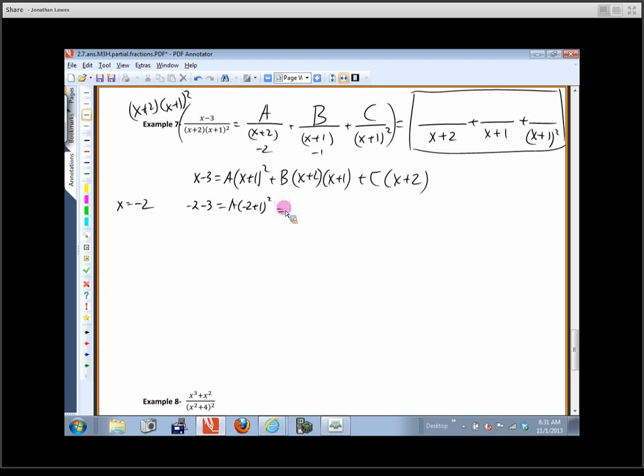So this is a -5 on this side. This is a -1 squared, which is 1. So this side is just an a. There's my answer right there. This whole convenient zeros process is pretty darn convenient. The answer practically drops in your lap. Any questions?